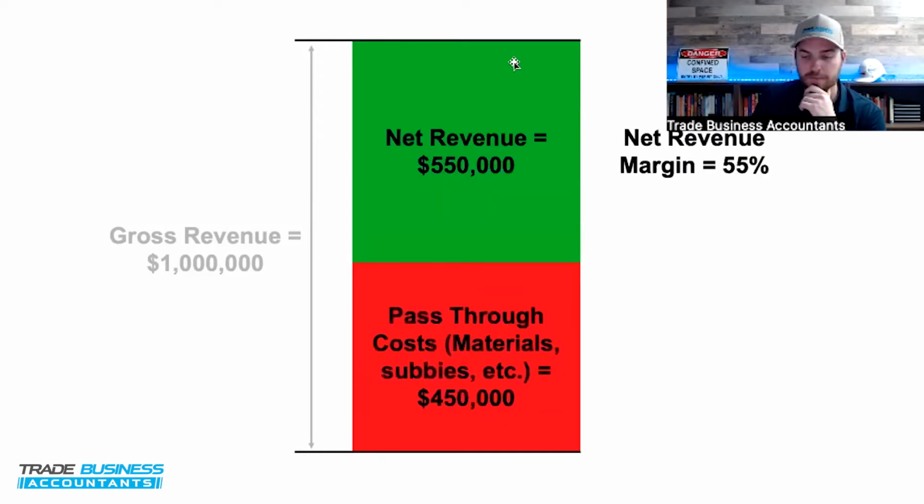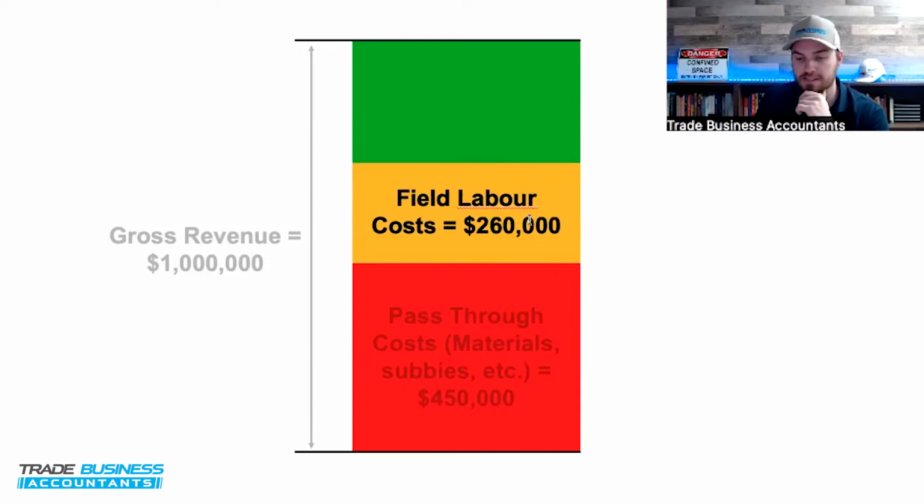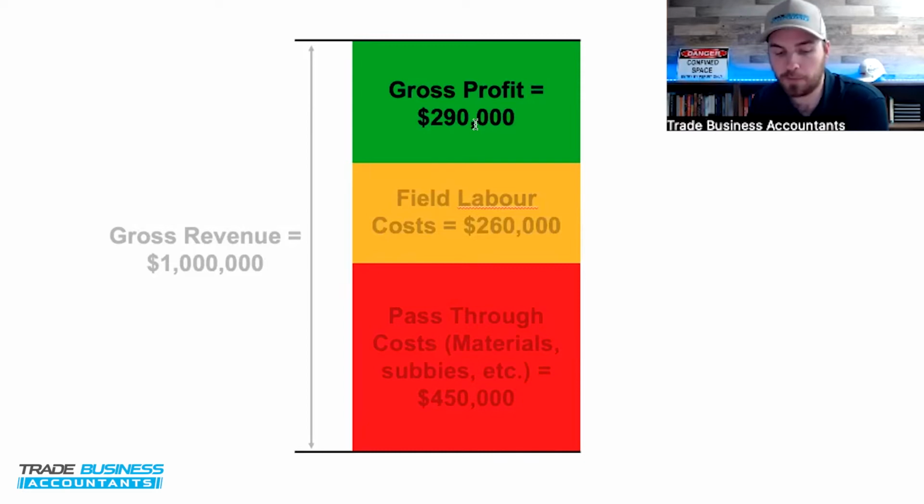But coming back from here, so we've got net revenue 550, $260,000 of that 550 is field labor. What we have next, what's left over is gross profit. So for example, when you're pricing a job, if you quote it up at, let's just say, $1 million, for example. It's a huge project. In this job, you're quoting at a 29% margin because when you're thinking about it, the cost to deliver the work are the pass-through costs as well as the field labor costs. So that's how you're quoting it right now. And then obviously we're aiming for the 29% margin. So what you're left with is the gross profit. And gross profit is the profit used to fund overheads and give you a return in profit.